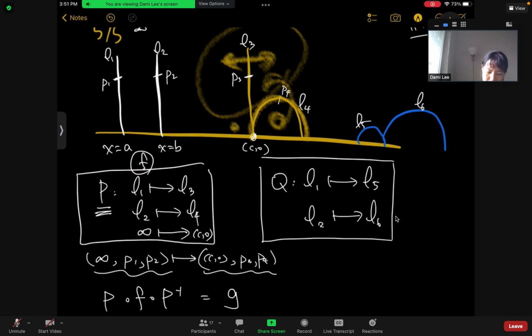For example, if we start from some point here and we do a reflection about L3, we end up here, and then we do a reflection about L4, it has to go outside the circle. All we know is that it goes outside the circle, but are we sure we end up somewhere else, or is there any chance that it'll go back to the original one? We don't know. We can't just eyeball things and color the region and say this is going to go there, that's going to go there.